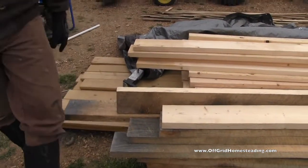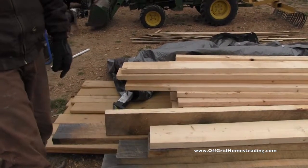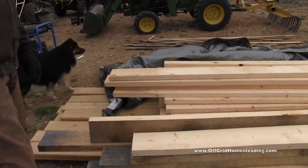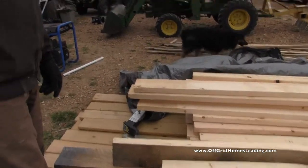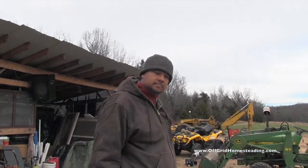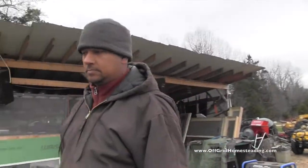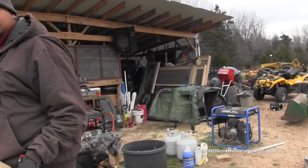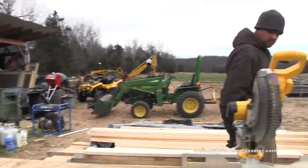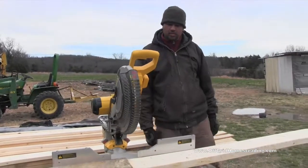due to the fact that it has a bottom plate, top plate, and then a sill plate. So we're gonna cut these down so they're ready for us to start building our walls. And we've already figured out which windows we're gonna use and where we're gonna place them. And then we've got our plans drawn up. Tonight we'll be a little bit more specific and we'll draw up plans for the stud placement in our walls with our windows and doors.